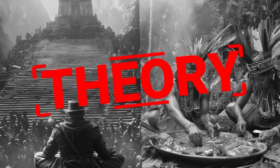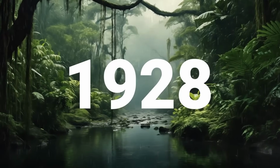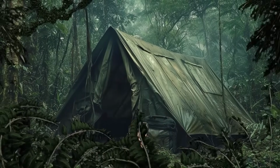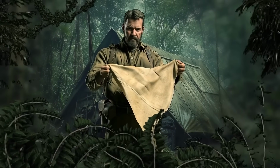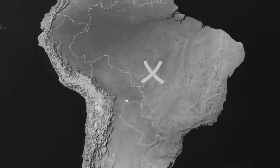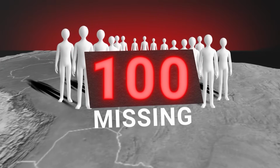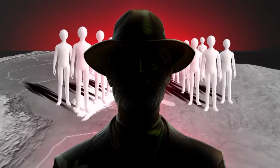sightings. It wasn't until 1928 that the British authorities finally thought better late than never and decided to look for Fawcett and his crew. By that time, they were sure their expedition had perished, but they still needed proof. And after days and days of surviving the jungle's worst nightmares, they found, well, nothing. But in a weird way, this mystery inspired more explorers to look for them. It's estimated that about 100 people have passed away in this process, and a few have followed in the explorers' footsteps by disappearing without a trace.